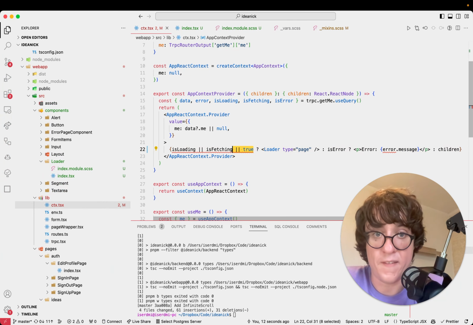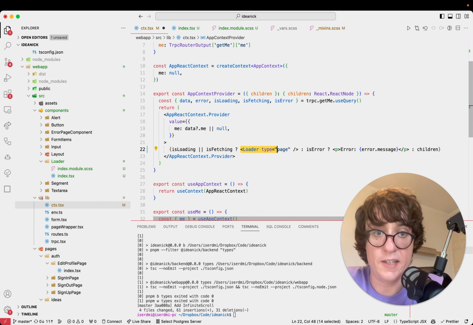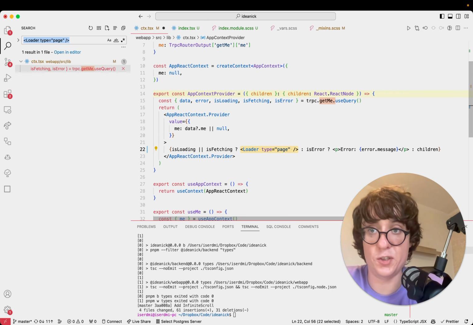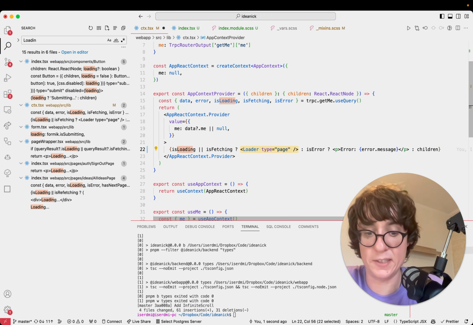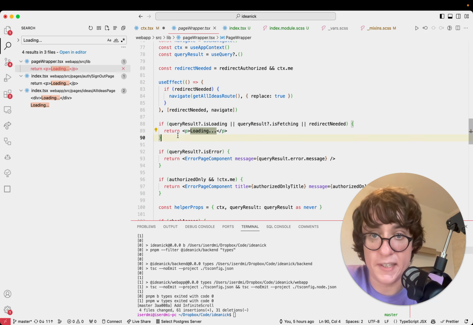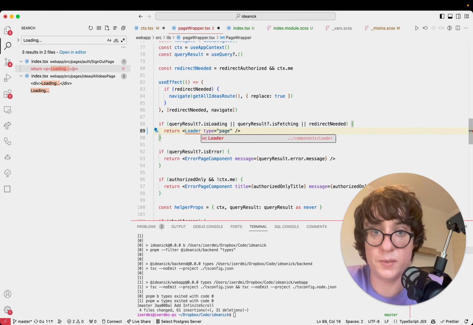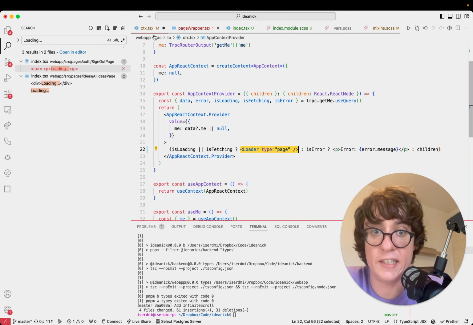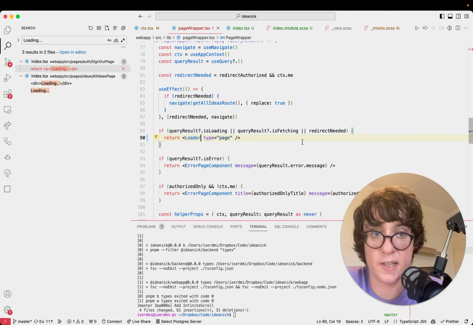Let's add it to other places. It's not hard to find them. We marked them all with a text loading. So, we have a page wrapper. Here it is. Loading is needed here too. Take the loader and insert it here. We can subordinate the context, and we already did. But the page wrapper needs to be broken to always load something.